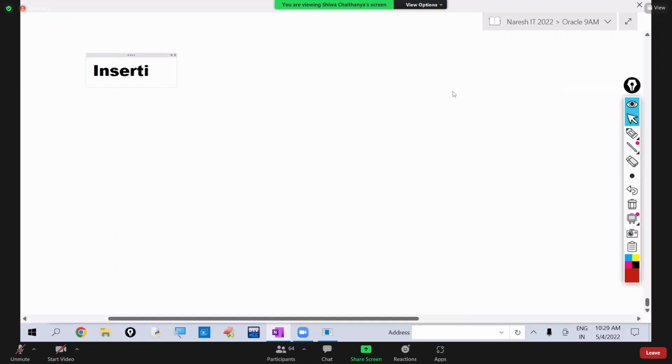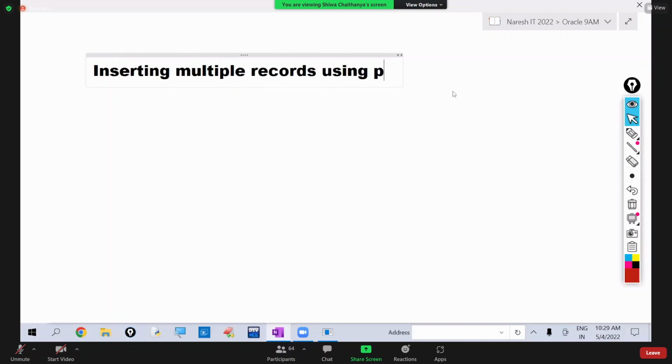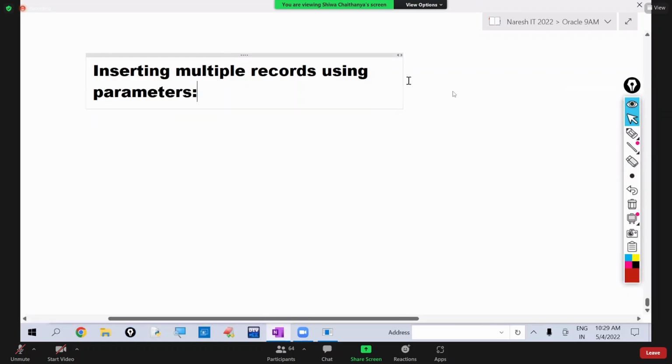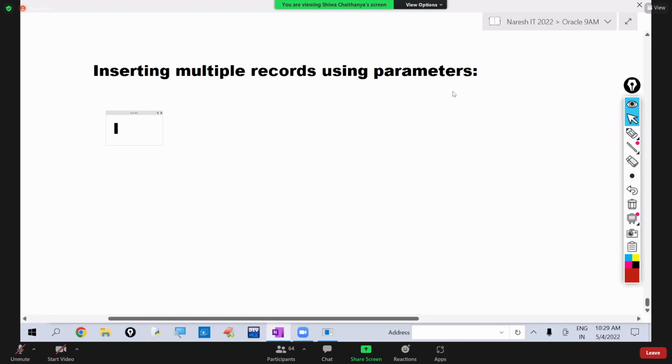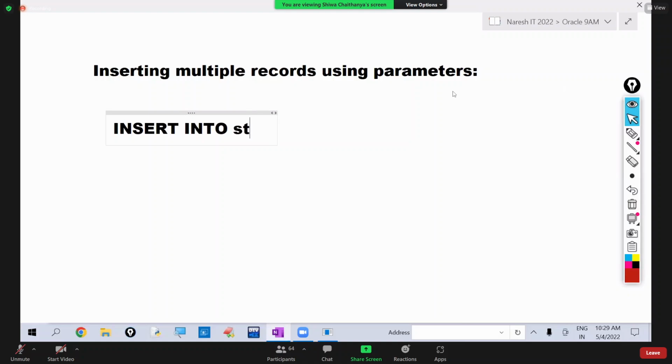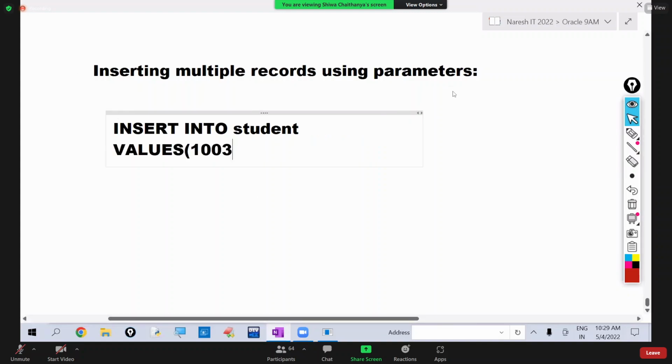Inserting multiple records using parameters. We use the parameter concept to insert multiple records. Observe now, we write like this. Insert into table name. What is the table name? Student. Values. Previously we had given values like 1003, some name, and marks.